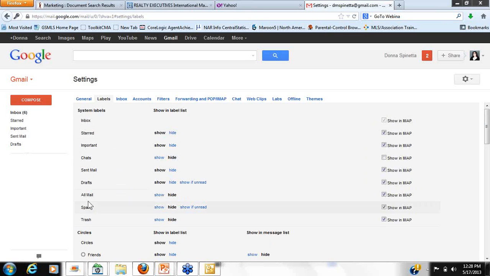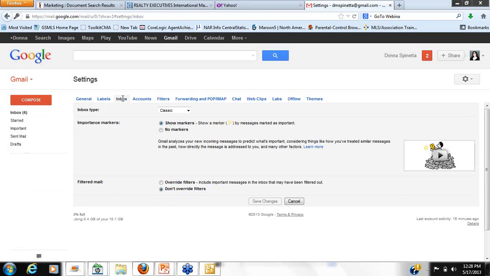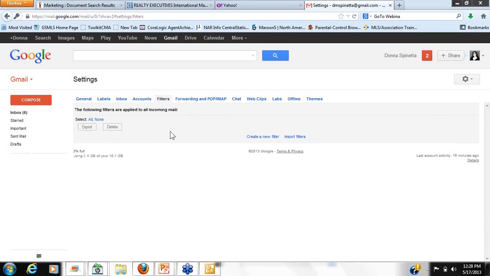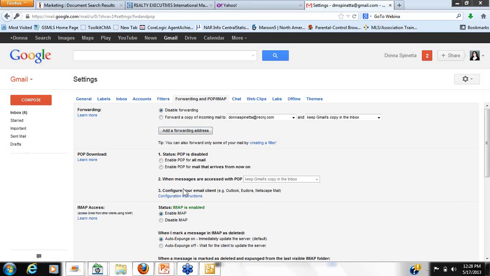So you'll see here that I've got my labels, my inbox, and again, this is just showing how things are working. Accounts, if I had multiple accounts in here, I could put all of this information here. Filters, same thing, if you wanted to filter any of the information. POP and IMAP, if you're putting it on your phone or forwarding either from here to another email or vice versa.